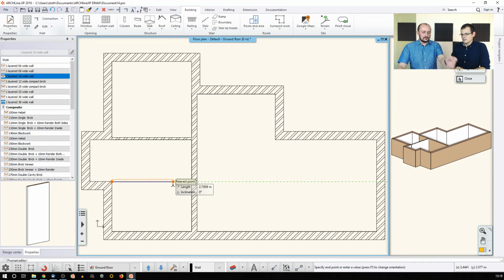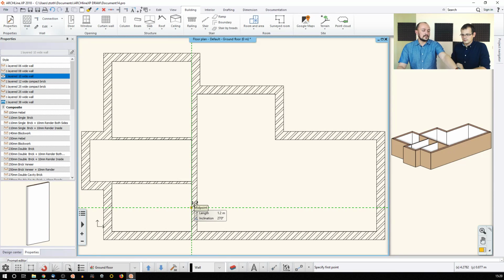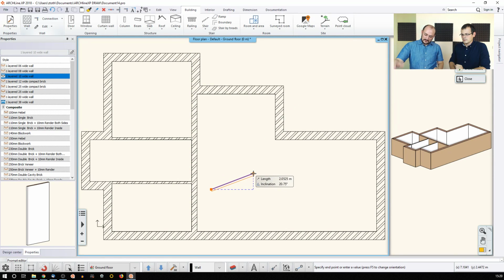And now I need to flip the wall reference line, so I just hit F5 twice, and I just click here. One thing to add: when you terminate the wall command, you just right-click. Yeah, that's important, and you don't have to completely skip the wall command and start it again by using the escape key. When you start it and you hit the right button, just as you mentioned, you are still in the command but at the starting point of the command.